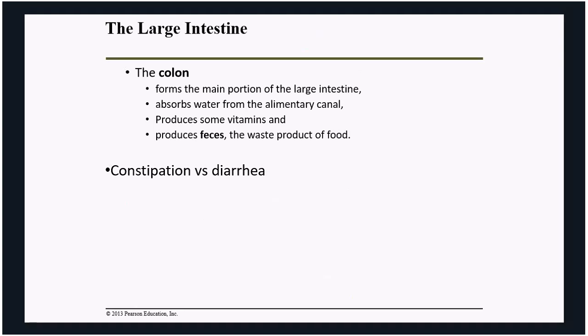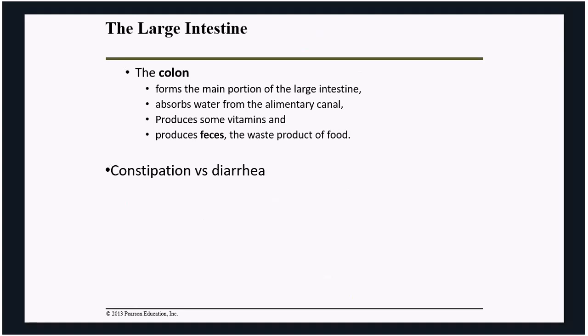Okay, as we move into the large intestine, the large intestine is much shorter than the small intestine. It's only about 5 feet or so in length, but it is much bigger around. Most of the large intestine is referred to as the colon, and we have some bacteria here that help us make some vitamins, and it's where feces is created. But one of the absolute main functions of our large intestine is absorbing water. While our small intestine was absorbing nutrients, our large intestine is making sure we're absorbing water.